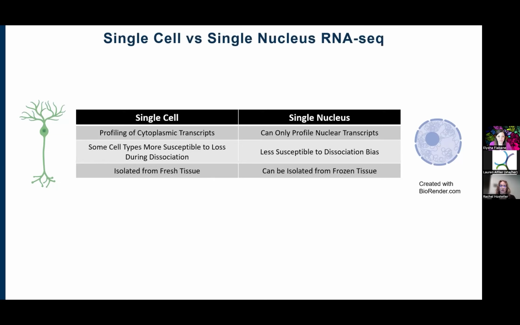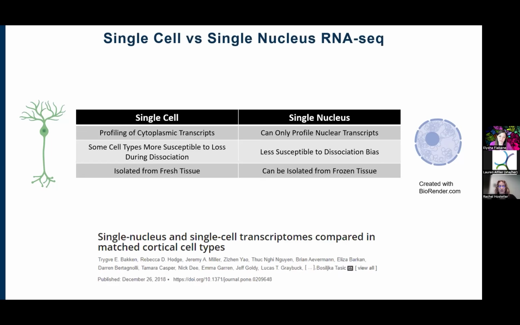Single cell RNA sequencing doesn't really work with frozen tissue. A lot of the mouse data is single cell RNA sequencing data that came from fresh mouse tissue. And this is something that scientists at the Allen Institute have been looking into a lot, the differences in quality between single cell and single nucleus data. Here's a paper from 2018 where a group of them compared the differences and how comparable they are. What they found is that both single cell and single nucleus can be used to identify and profile cells. They are just slightly different techniques, and you do get slightly different results. But if you're really interested in the differences between these techniques, I would check out this paper that I just listed below.